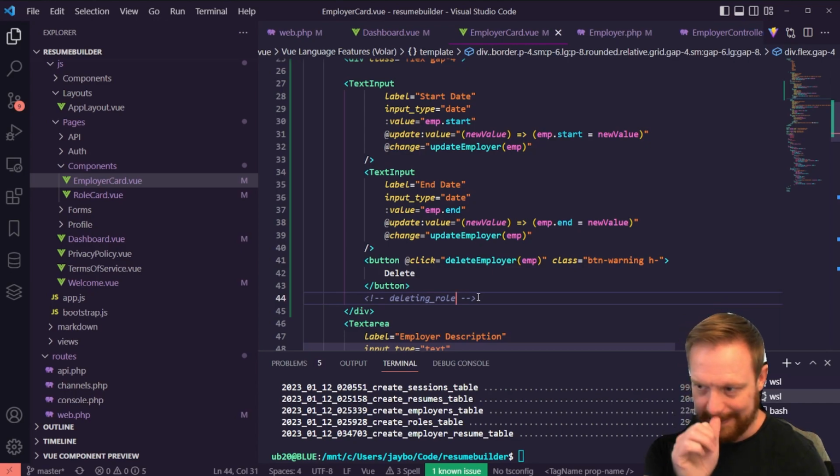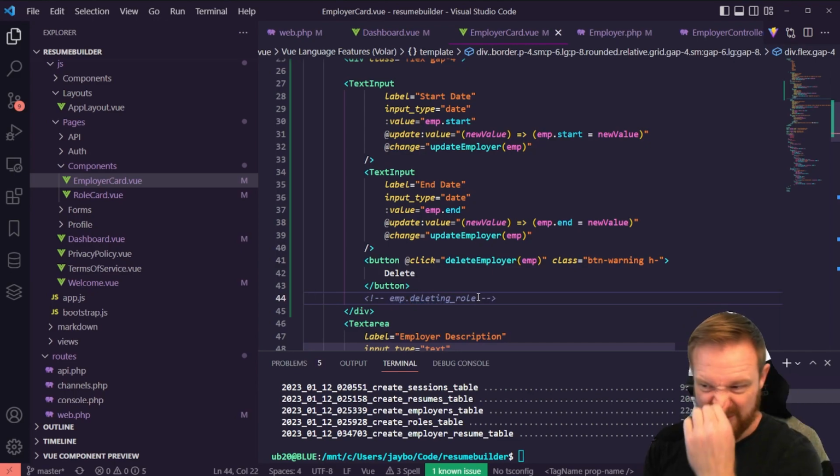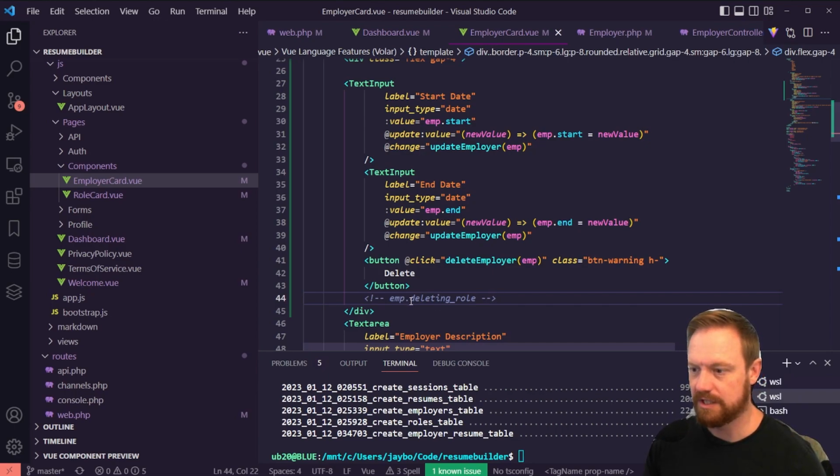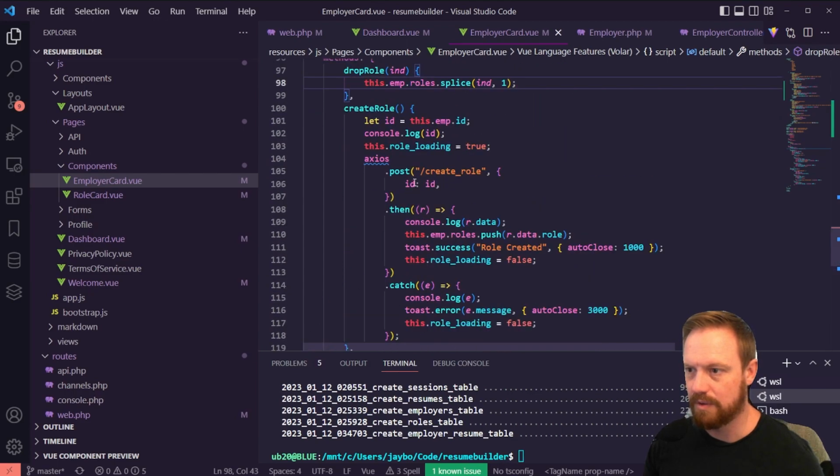If I put that, I don't even need to, actually I don't even need to really have state. Yeah, no, I do. So I'm thinking that I'll just do like an emp.deleting role, and I'll put that in the function. So you're essentially attaching that property as a true or false in the role thing. So, and deleting role.